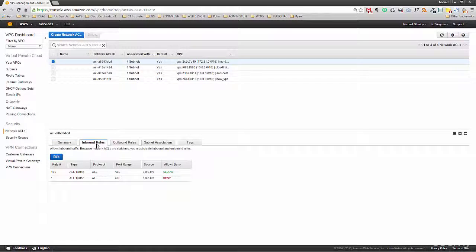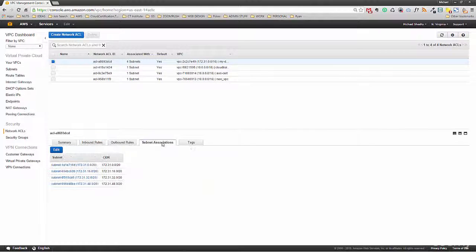We have inbound rules and outbound rules. As we stated before, it's got rules both ways. It also has allow and deny, so that's your black and white list. You can deny certain IPs, you can allow certain IPs, and there are the subnets associated with this NACL.